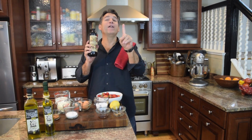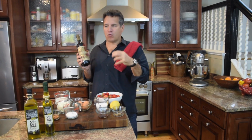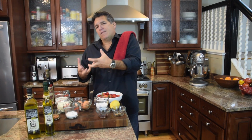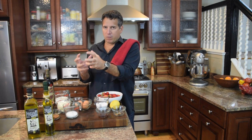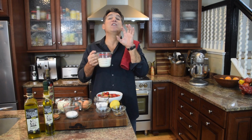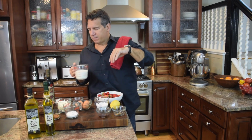All right, so we're gonna add 1 cup of a red wine, a berry kind of dry wine, okay? Because the sugar from the strawberry and the sugar you add will obviously compensate for the dryness of the red. All right, now we wanna add the cream mixture, and I want to go over those ingredients with you, okay? So number one, we've got about 1 cup and a little bit more of heavy whipping cream. Heavy, thick, lot of fat, 35% or more of that milk fat in there, okay?